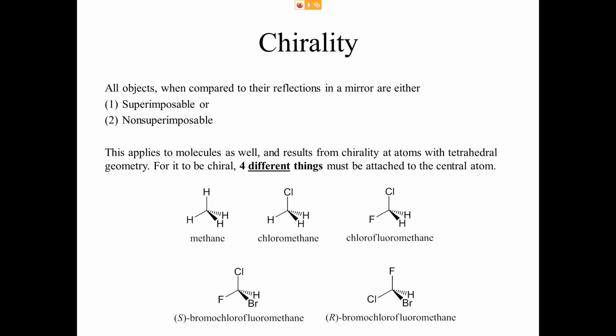That's what this means. Do you have to know which one is which? No, not for this course. But I want you to recognize when it's possible. Okay, so we will talk about some D versus L in a few minutes when we get to the sugars, but when I just show you a molecule like this, and we'll do an example in a minute too, all I want you to say is that this center, this particular carbon, is a chiral center. So therefore there's 2 possibilities. There's the left-handed and right-handed versions of it. Which one's which doesn't matter to you. The fact that you can recognize that there are 2 is all I'm interested in.